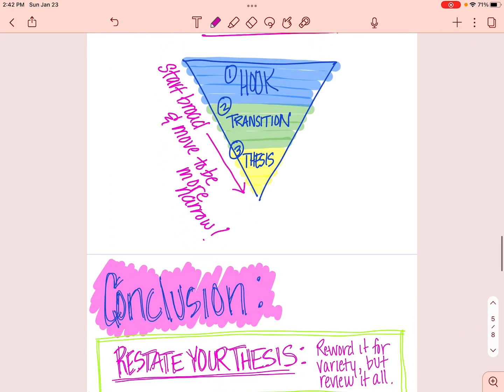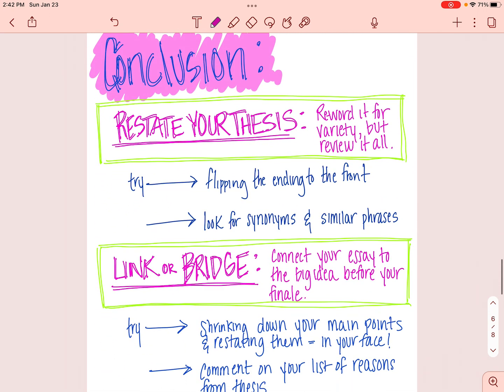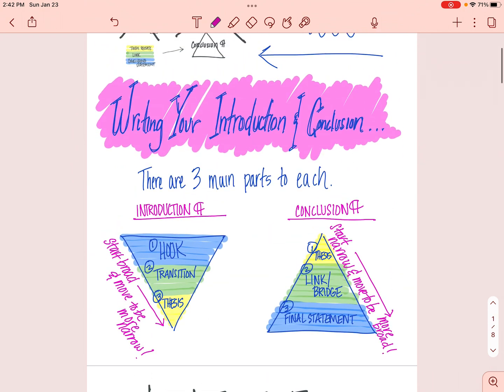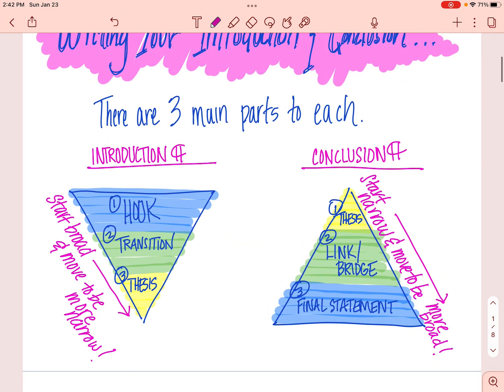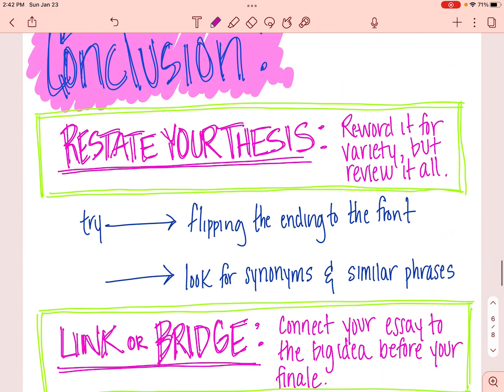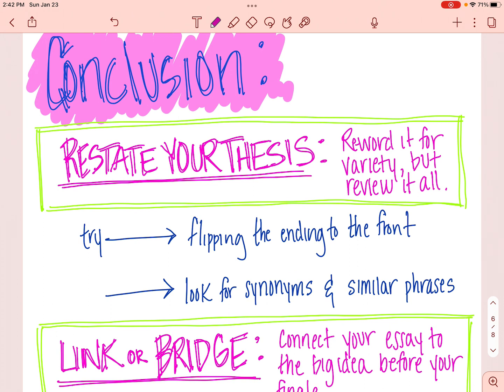Okay. From there, we go down to conclusion, and I really like that visual from those first couple of pages. I love this visual because when you build a good introduction, being able to just flip that over and turn that into a conclusion should be one of the easiest things for you, because really all you're doing is taking a sentence you already wrote in your introduction and playing with it a little bit.